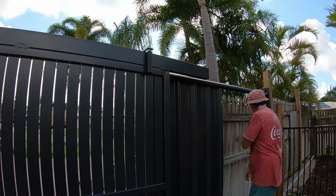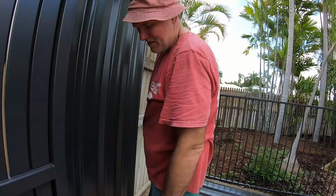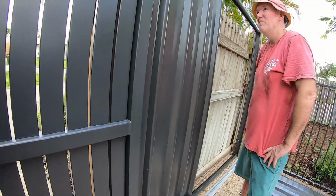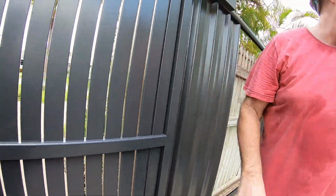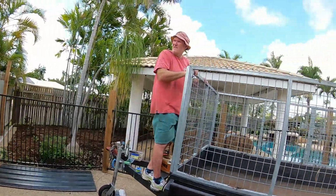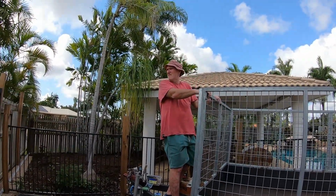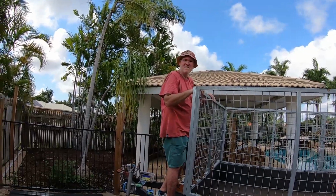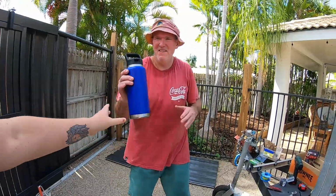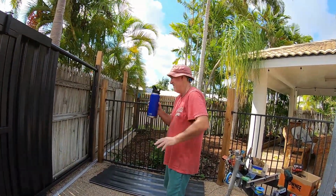You got to put them, once you get the height right, screw it in, and then we can start building the fence properly. Look at the height. What about there? Yeah, that's good. That's where I wanted it. It's just a tad higher than the gate. Alright, let's get some screws in it. Water. Yeah. Just water. Oh, is that what you wanted?